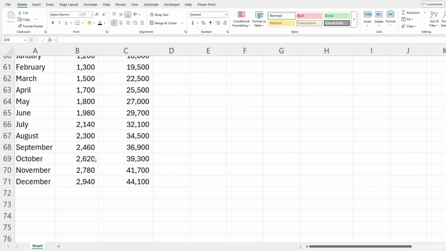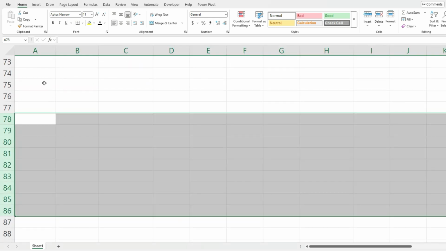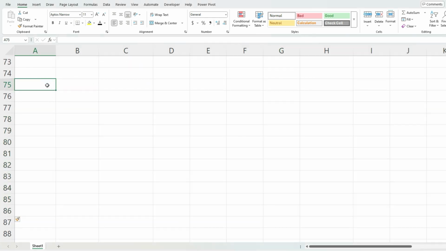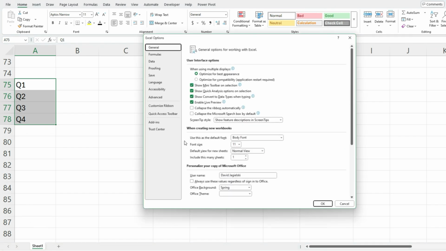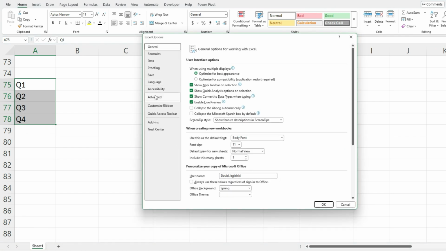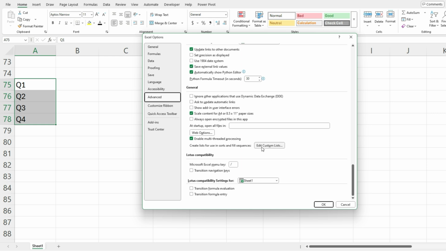One other cool thing to check out when you're working with autofill is you can create your own custom lists. So for example, let's say I want a list of Q1, Q2, Q3, Q4. I don't want to keep on typing this out all the time. So what I can do is I can select these values and go under File, Options, and towards the bottom of the Advanced section, there's a place for Custom Lists, Edit Custom Lists.